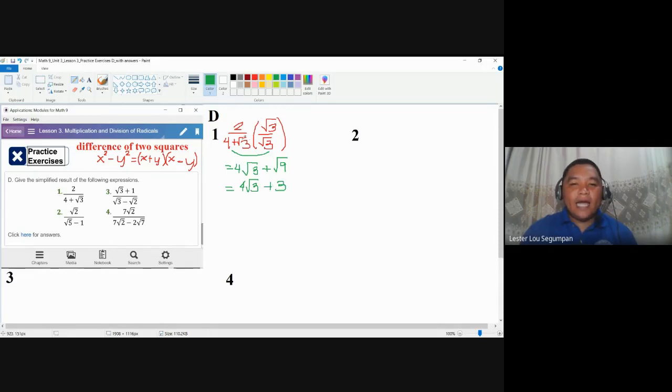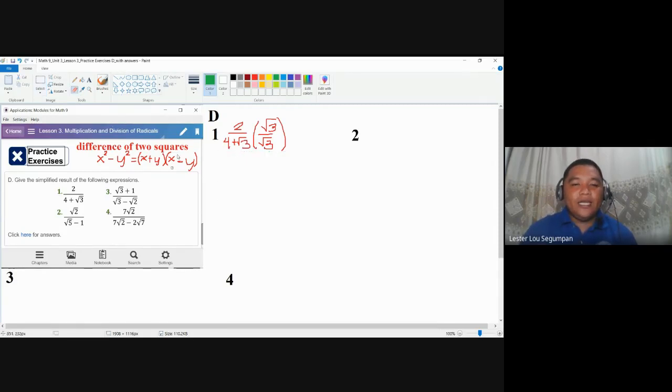You may say, I have rationalized the radical expression here. But when you look at the other term, it now contains another radical expression. So what do you say again? I will multiply this again by another square root of 3. If we do that, you'll just be repeating the process and you will still get a radical expression in the denominator. Therefore, this is not the correct factor to be multiplied to remove the radical expression found in the denominator.